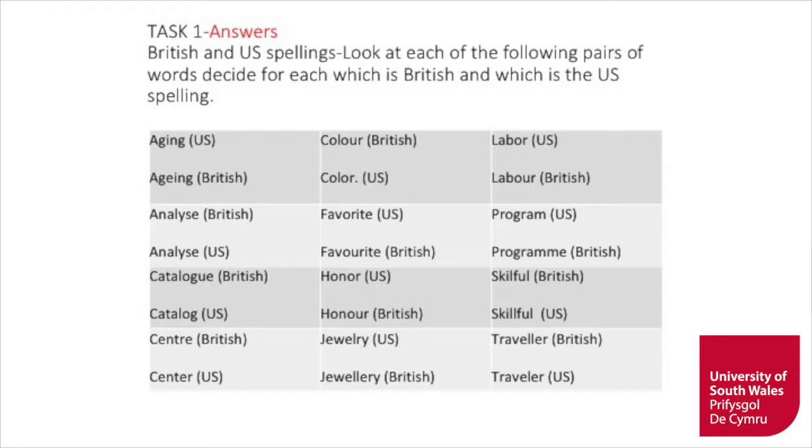So hopefully you will have spent a couple of minutes just circling the correct spellings. Here are the answers to the tasks. Look at each of the following pairs and it clearly tells you which is the US and which is the British spelling. Make sure you're using the correct dictionary, being UK English on your device.